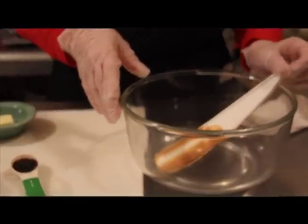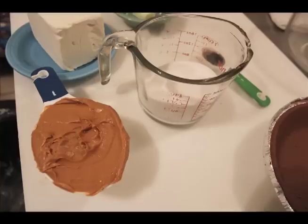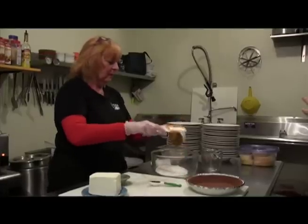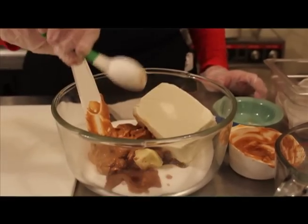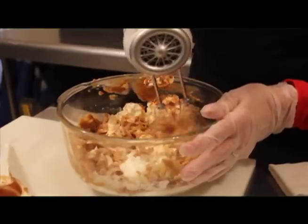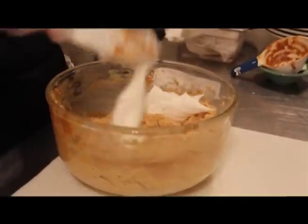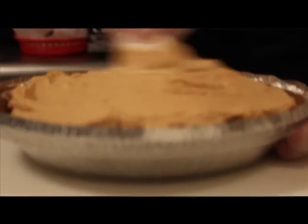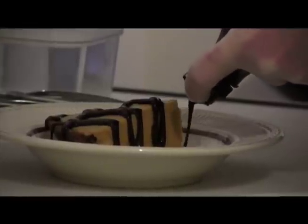I did learn one thing with my grandmother's recipe: you have to follow it exactly, like the name brands she used to make the pie — it really makes a difference. So you have to use Peter Pan peanut butter, sugar, real vanilla, real butter. You mix all those ingredients together, get it all creamy, then hand blend in Cool Whip. You have to use Cool Whip. Then we top it with chocolate syrup, peanuts, and whipped cream.